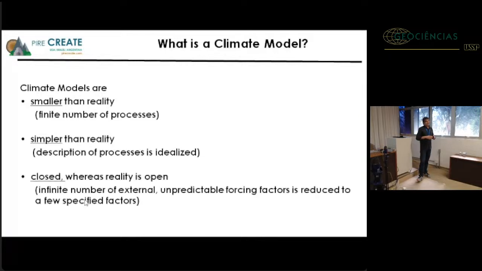And finally, the climate model is kind of a closed system. You have to tell the model everything that happens from the outside. But if you think, for example, we use climate models now a lot to project what might happen in the future, right? That's the one tool we use. And you can see and look at all these emission scenarios. But what happens if in 2 years we have a massive volcanic eruption? It would throw our climate into turmoil, but we don't, and we're due for one actually, just on a side note. But we can't put that in a climate model because we don't know when it would happen. We can do it for the past, or we can make it as a hypothetical case, but not trying to simulate reality.